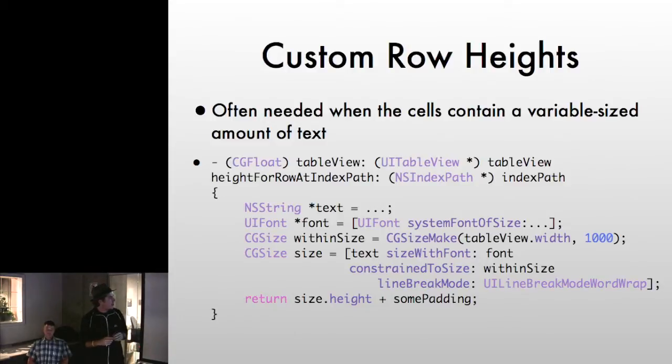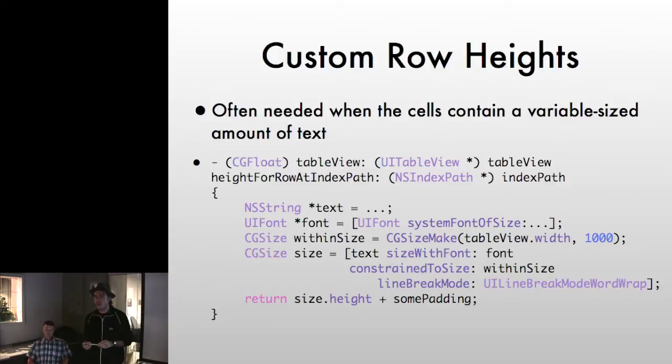So a common case for this is, suppose I have some array where I'm grabbing some strings from some value. It doesn't really matter where I'm getting it. There's a really handy method on NSString called size with font, constrained to size, and line break mode. Basically, for this string with some font and some maximum width, how big of a text area do I need to fill that? Then you can just return the height of that, and put some text label in there that has that size, and put that text inside that text label.